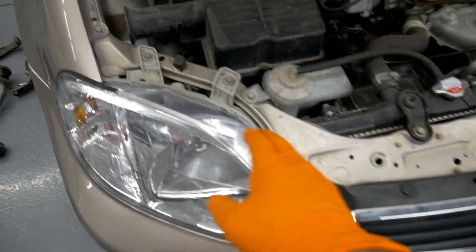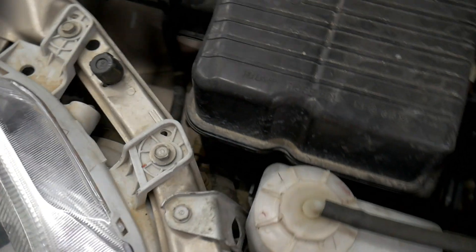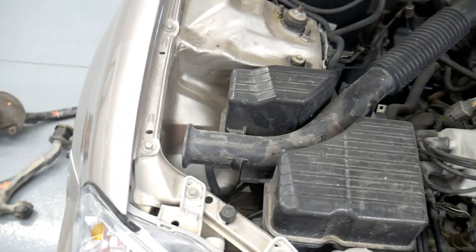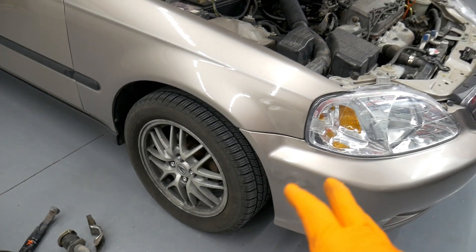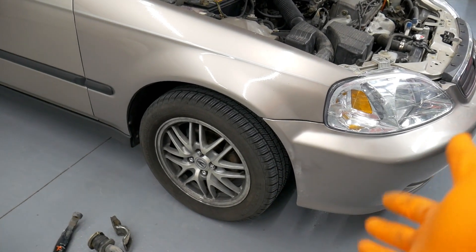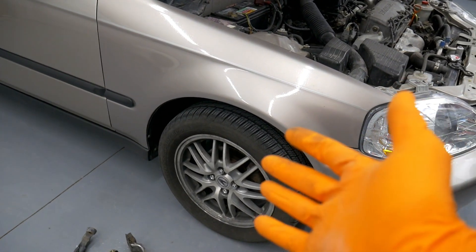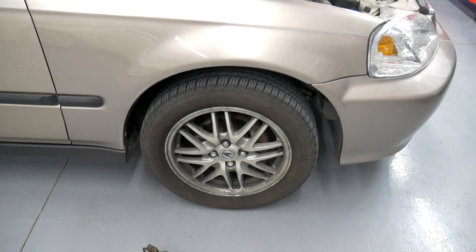But when opening the hood everything is original in here. The core support is still original — you can tell even by the fade on the paint. There is zero frame damage. I was looking in here trying to find an indication that maybe it was crashed in the front. So it doesn't look like anything structural to the body itself. My guess is somewhere along the lines they may have hit a curb or another car, which damaged the bumper and the fender and pushed it back a little bit — that's why the wheel is sitting a little bit further back in the wheel well.